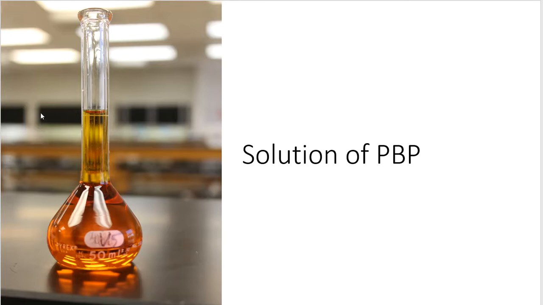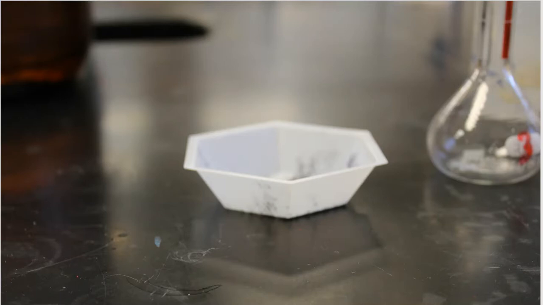All right, folks, so you can see the final solution of PBP in the picture. If you need to make observations of the initial solution, there is a close-up picture of that, so you can make those observations. However, notice that this is a traditional orangey brown color. I would get the same type of color if I use bromine and methylene chloride. Again, though, just for a health and safety reason, they told us not to use bromine liquid and methylene chloride. They want us to use this much safer alternative to a bromine source, and that's why we're doing it the way we're doing it. All right, so the next step is going to be my permanganate solution prep.